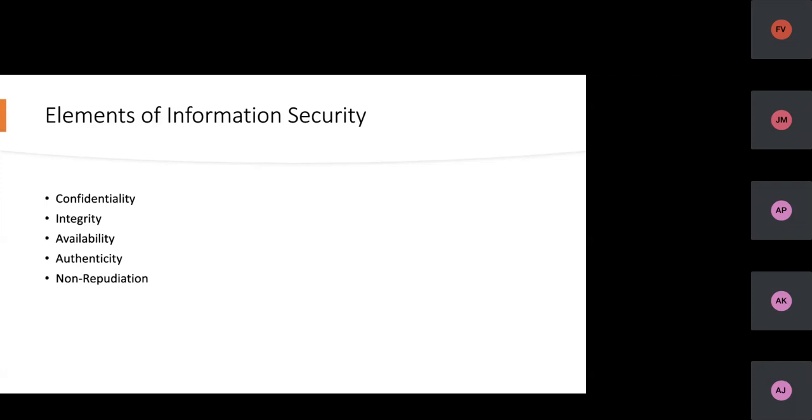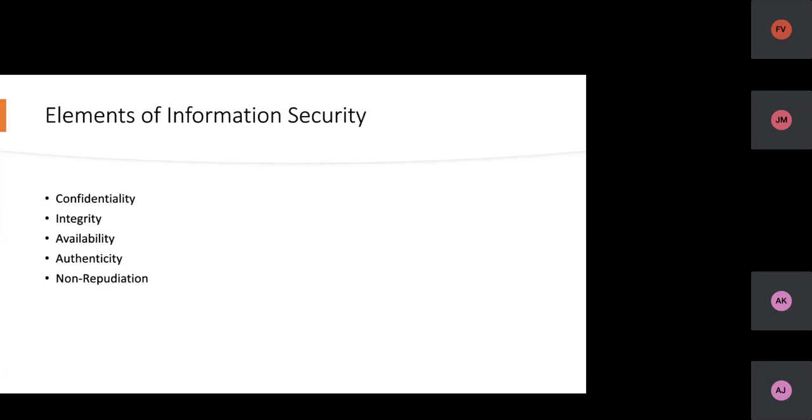And if any of these key points is lost, breached, or manipulated, we can say there is a hack or a security breach in the system. If confidentiality is breached, or if there is no availability, there might be Facebook blackouts and such, when Facebook or Google doesn't respond and we can't get to it. That is also considered a hack.